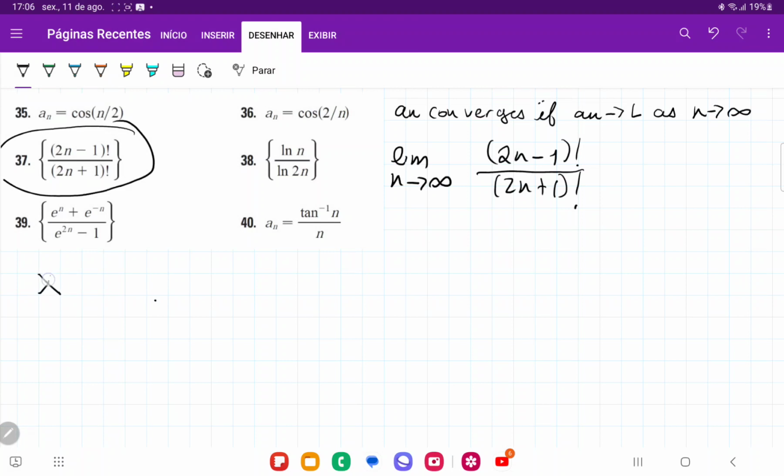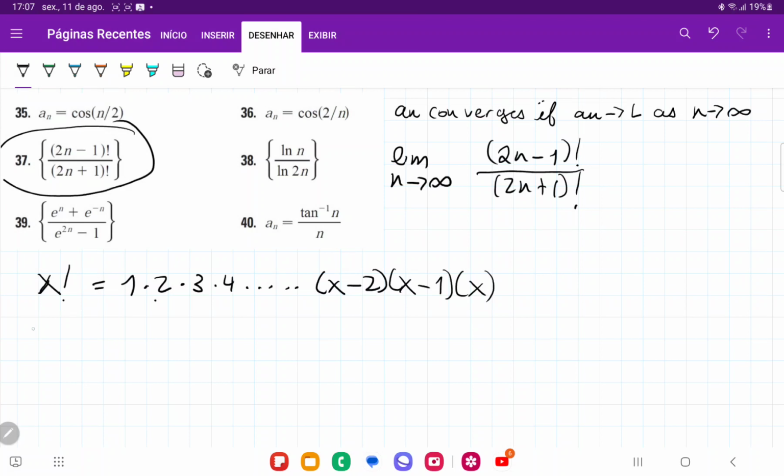And just a reminder of a factorial: if I have x factorial, this is the same thing as 1 times 2 times 3 times 4, so that's going to be x minus 2 times x minus 1 times x. So we can see here that if we have x factorial, we begin with x, and then we go removing 1, so times x minus 1, times x minus 2, times x minus 3, and so on, until we get all the way down to 1.